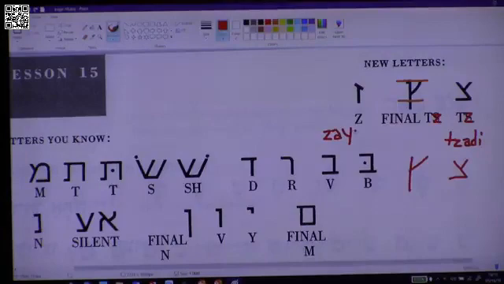Zayin, and it's a Z. A lot of times in our English, like the word Zion, is not Zion, it's Tzion. Because the first letter is a tzadi, not a Zayin. So it is pronounced Tzion, not Zion.